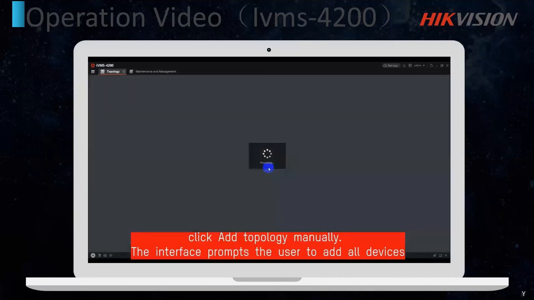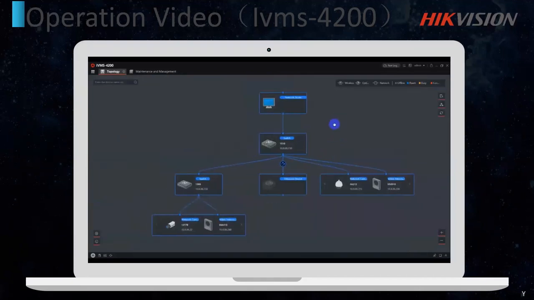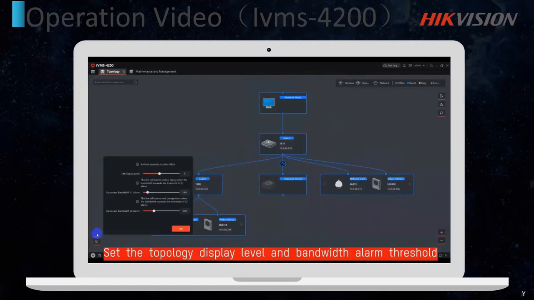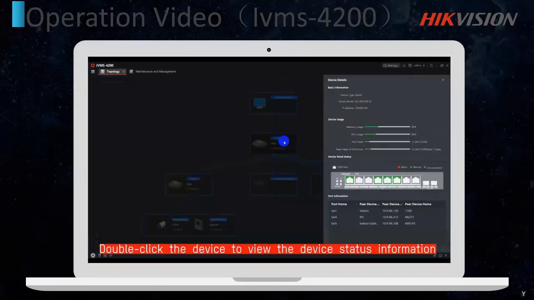You can click on the add icon, and it will automatically map and give you your network structure, as you can see here. After that, you can also set the bandwidth threshold for each line, and depending on the utilization, it will show the colors of each line like traffic. Also, any device you can just double click and you can see the status.